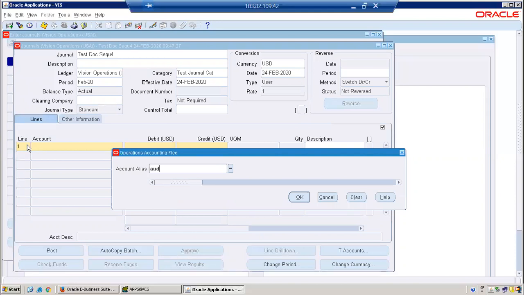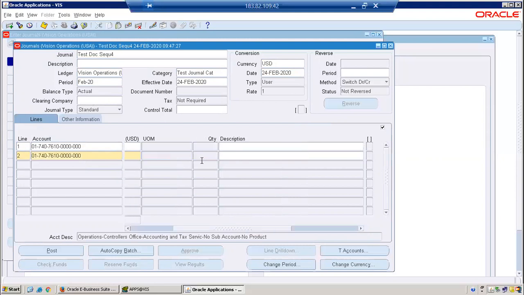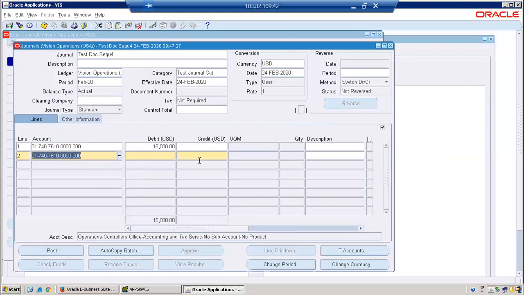And then just maybe you can debit and credit the same account. That's fine. It should not make any difference. So let me just use the same account as a credit as well. And then $10,000, and then try to save this.